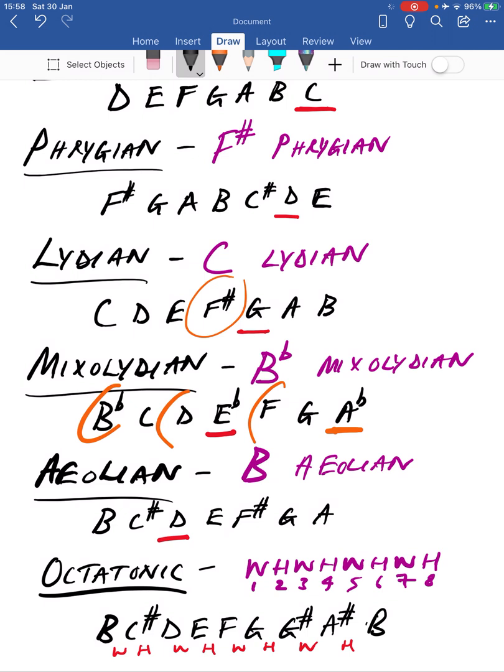There are different versions of it, and the one that I've identified in Howells' sonata is the one that starts with a whole step. So what's happening here is that it's often called the symmetrical diminished scale because it has alternating whole and half steps, or tones and semitones. As I've written that out here, you can see whole, half, whole, half, whole, half, whole, half. And the particular octatonic scale that we find a number of times in Howells' sonata starts on B. I've just written this out so you can see it.